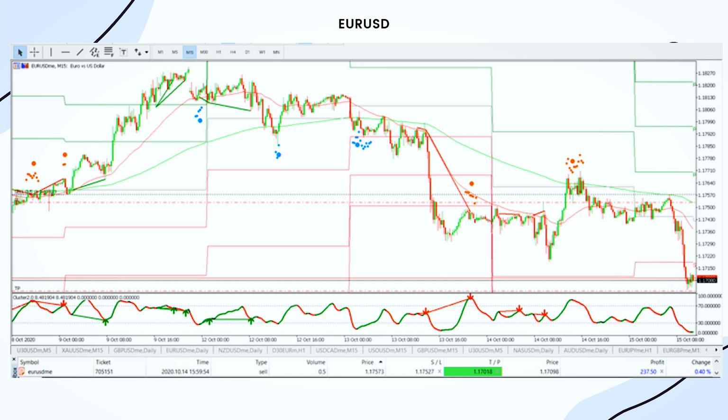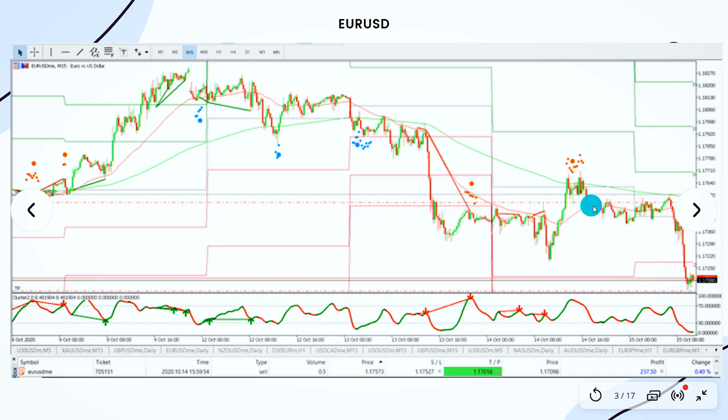On the chart here, you may notice these red and blue bubbles. This is actually one of our indicators called Cluster 2.0. This is basically showing potential entries in the market. Roughly around here, you'll see where the trader got in on Wednesday, just after a sell signal from Cluster. The red bubbles are indicating sells and the blue are indicating buys. So you can use this along with your analysis to help you find potential entries in the market.